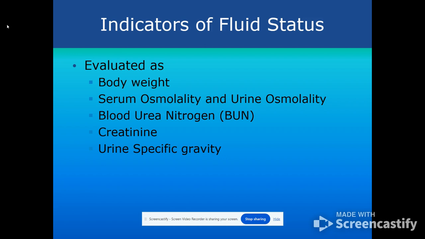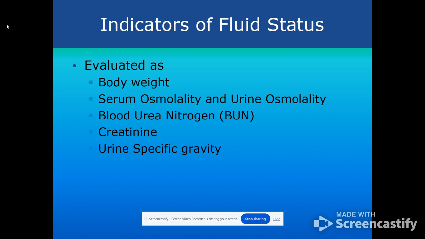Creatinine is a byproduct of muscle creatinine phosphate metabolism. Creatinine production is constant as long as muscle mass remains constant. It typically serves as a better indicator of kidney function than the BUN. Creatinine typically ranges from 0.5 to 1.2 milligrams per deciliter. Depending on the muscle mass of the individual, the normal ratio of BUN to creatinine is usually 10 to 1 or 20 to 1.